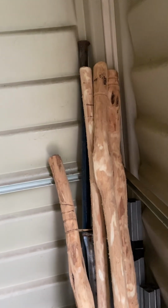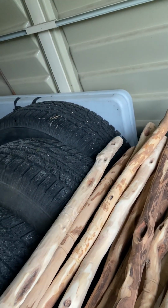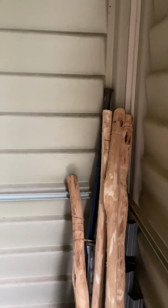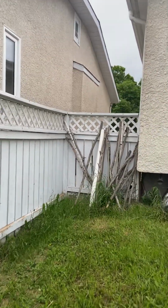Here's some of that I have. These four have to be done. These ones are going to be almost finished. They still have a fine sanding to do. I wet them too and sand them up. These ones are rough sanding. And these ones here are just raw.